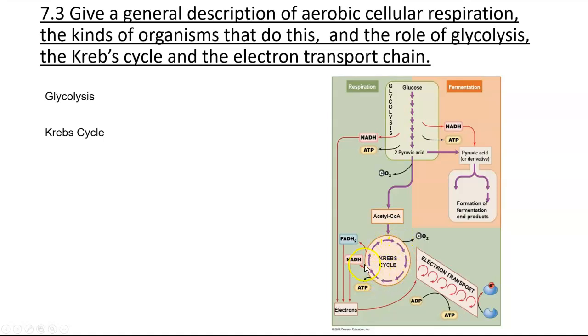But the Krebs cycle was also able to make some more of that NADH. Remember we said that was another high energy molecule like ATP. And we've got this other stuff, FADH2. It's another energy containing molecule. So by the time we've gone through glycolysis and the Krebs cycle, our glucose is completely broken down into carbon dioxide, and we've gotten a little bit of energy in the form of ATP, NADH, and FADH2. Okay, so that's glycolysis and the Krebs cycle. I'm going to stop there and I'll pick up this concept in the next video.